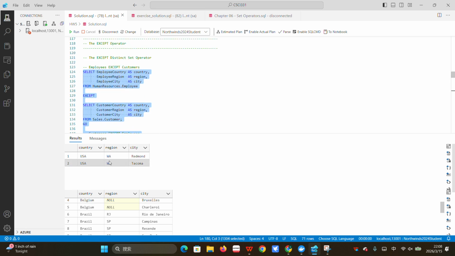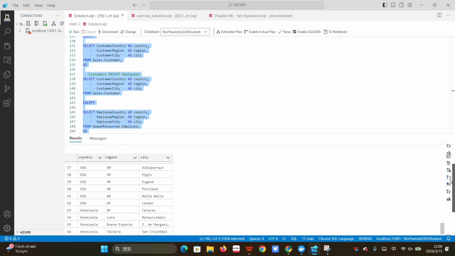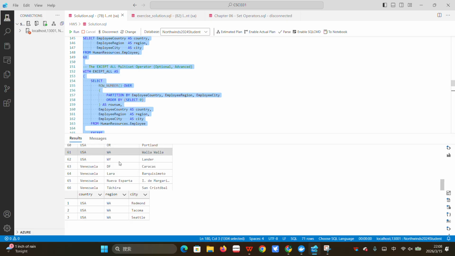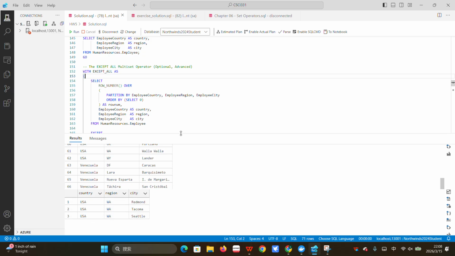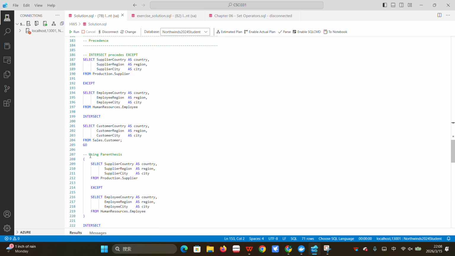Here is customers EXCEPT employees, and employees EXCEPT customers. The EXCEPT ALL multiset. Okay. The third is the precedence. INTERSECT has precedence over EXCEPT, and the row number pattern using participants.